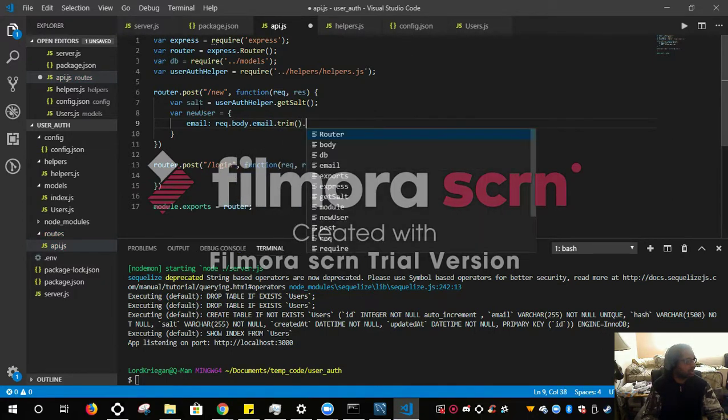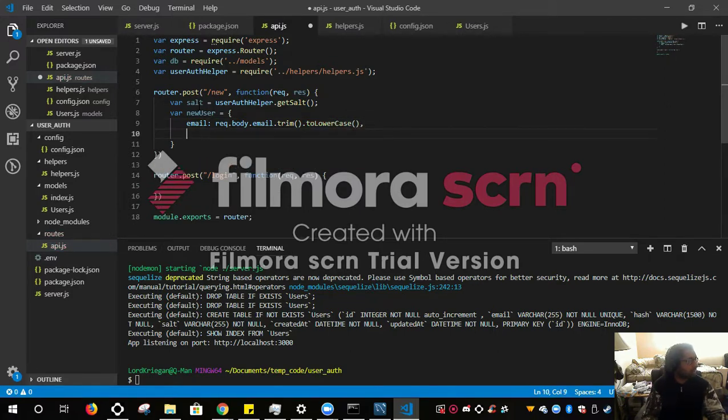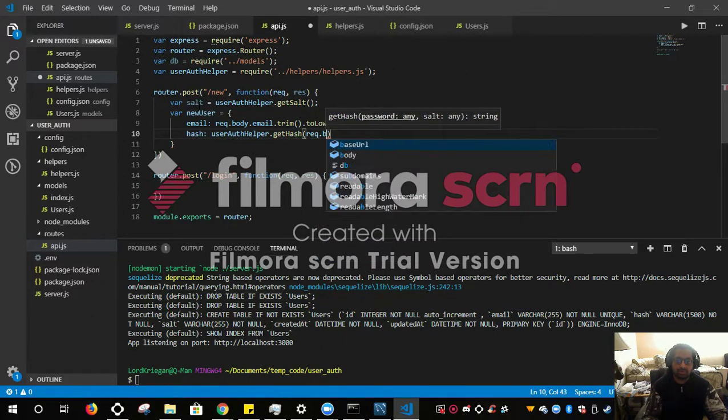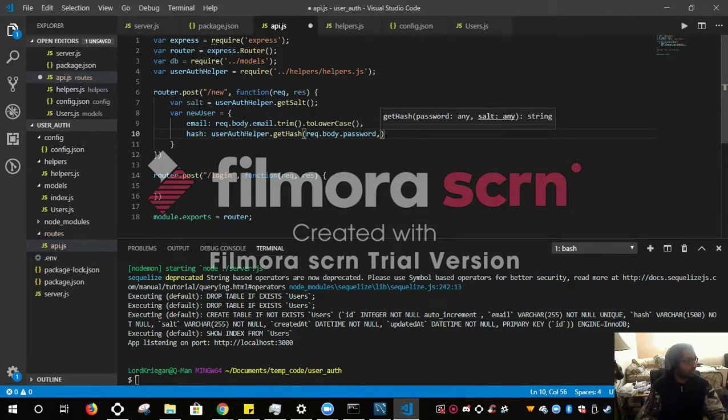Let's trim it and lowercase it, and we need to get the hash now. So userHelper.getHash. We pass it the password that we wanted to encrypt, and the salt.